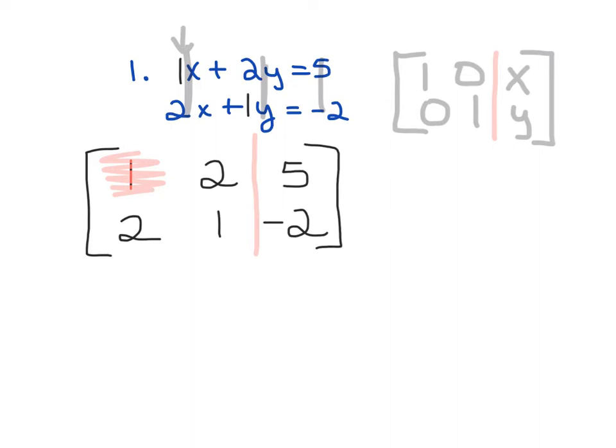Now, in the more complicated matrices, the 1s aren't going to be already done for us, but we're starting out slow. So part of our matrix is already solved for us. So let's go ahead now and let's see how we're going to accomplish this. Now, whenever we're going to try to change our number to a 1, we're going to divide it by itself. Because what's anything divided by itself? 1.